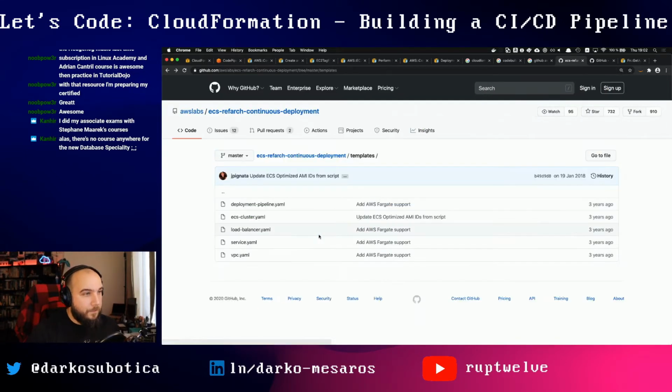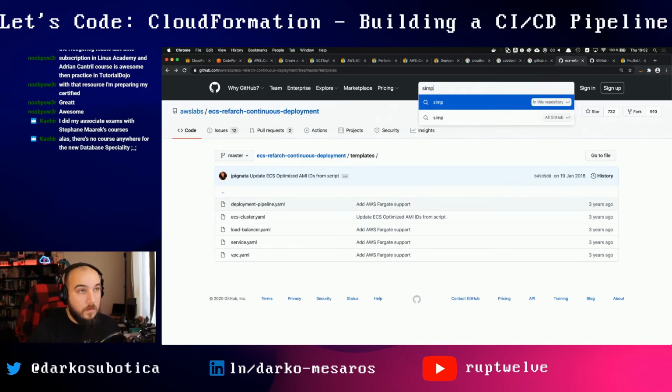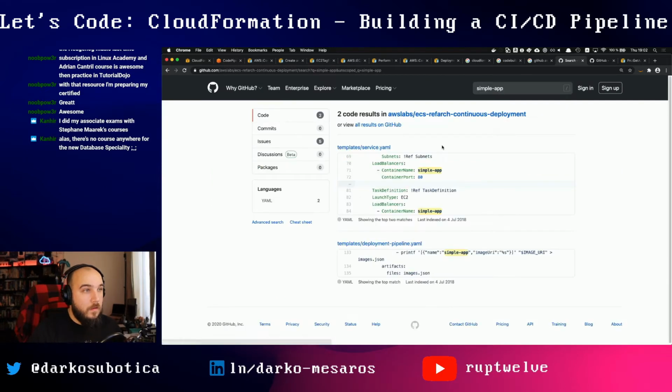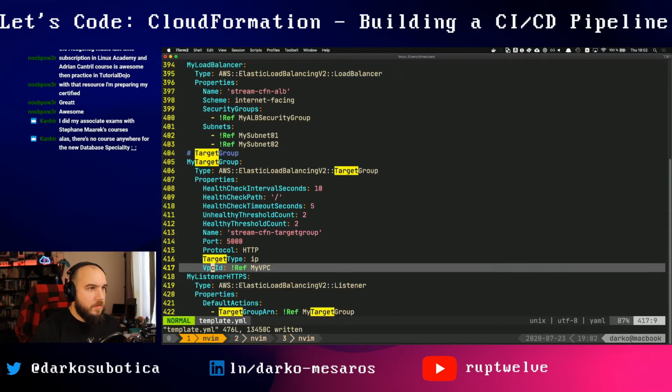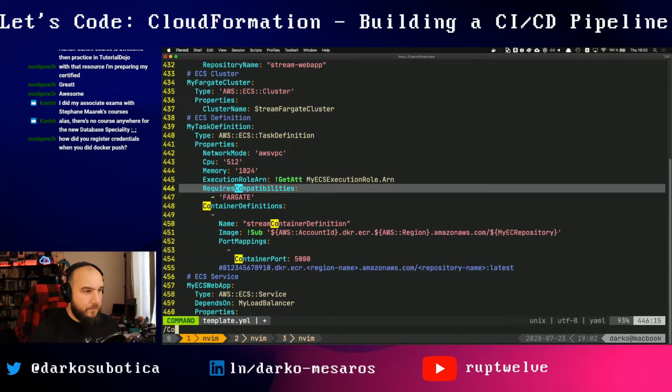Here. Okay, container name. I need to change the container name. Okay, let's go back here. Container.